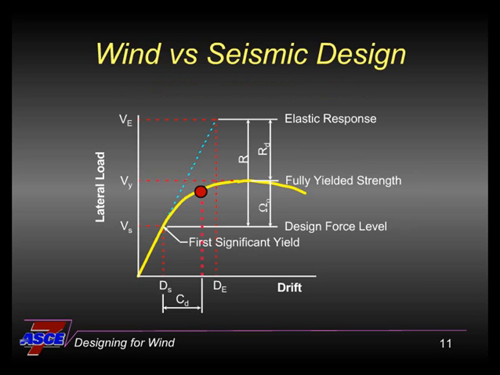Now let's contrast that with seismic design and the philosophy used in seismic design. Because of the magnitude of the seismic loads imparted to a building, we recognize that we cannot afford to design the building to respond in the elastic range only. So what we do is we pretend the building responds elastically up to V-sub-e there, and then we divide that elastic response by an R factor. We then essentially proportion the building as if it was responding in the first yield range. But in reality, the building is responding inelastically under the design earthquake. The reason we can get away with an inelastic performance is we understand that we have to build ductility into the lateral load system and particularly the connections.